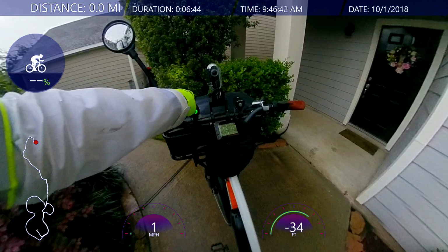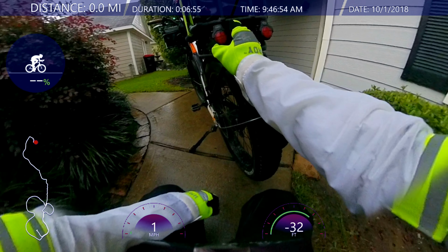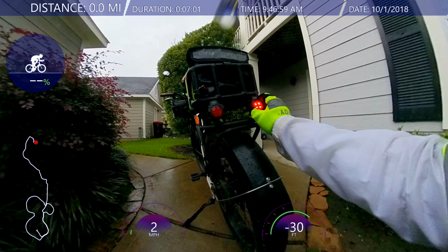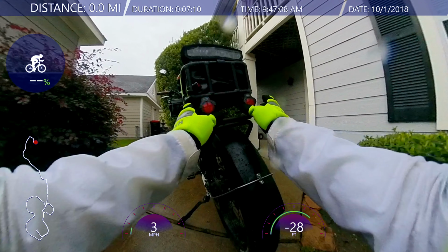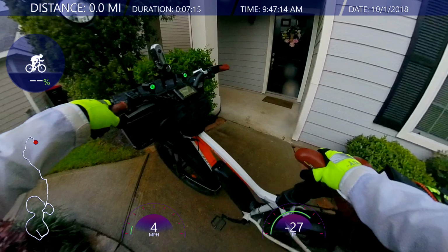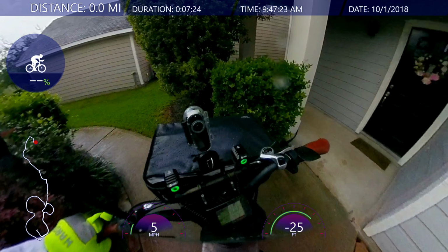Let's put the lights on. Hold on, put the kickstand back on. Let's also turn the rear lights on as well. Okay. All right, that's my emergency, just in case those two run out of batteries. Let's turn the lights on. I'm gonna leave the Rad Power Bike's light off. I think the two headlights I got on are good enough.